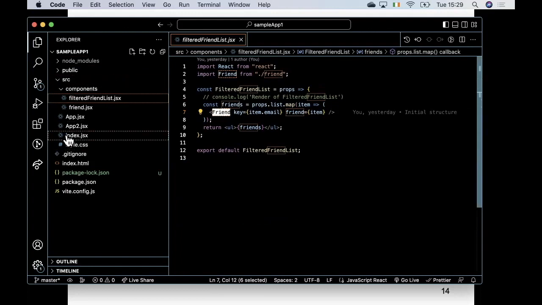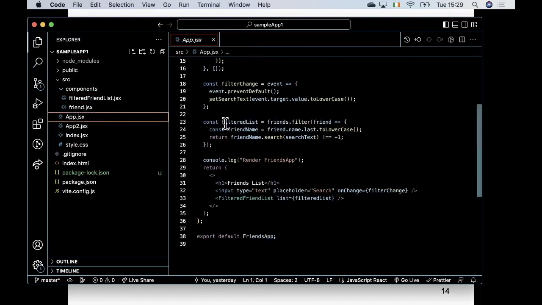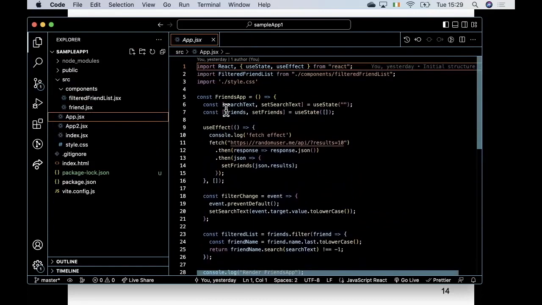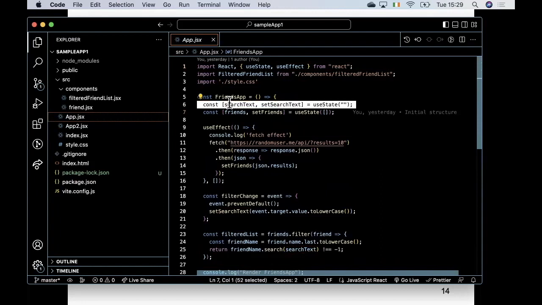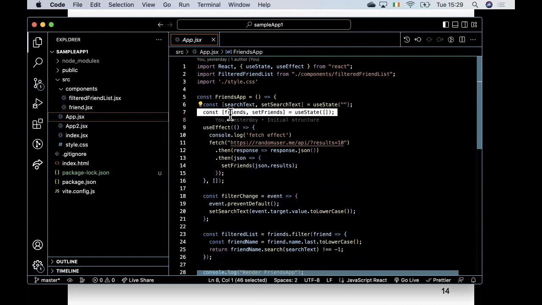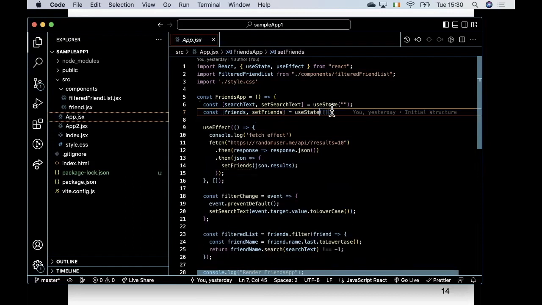And here's the important component. This is the one at the very top of my hierarchy. From a state point of view, I have this state variable, which essentially manages the contents of the text box. Every time the text box changes, I essentially need to recompute the list of matching friends. So that's one state variable. My second state variable, which you probably wouldn't have guessed, is going to hold the full list of friends that have been returned from the web API. I've initialized that to an empty array, and I've initialized this one to an empty string.